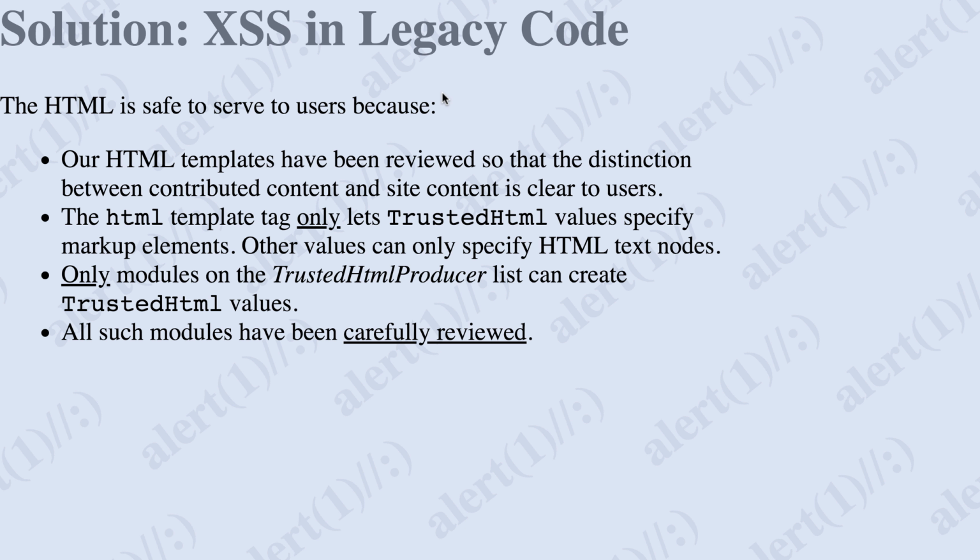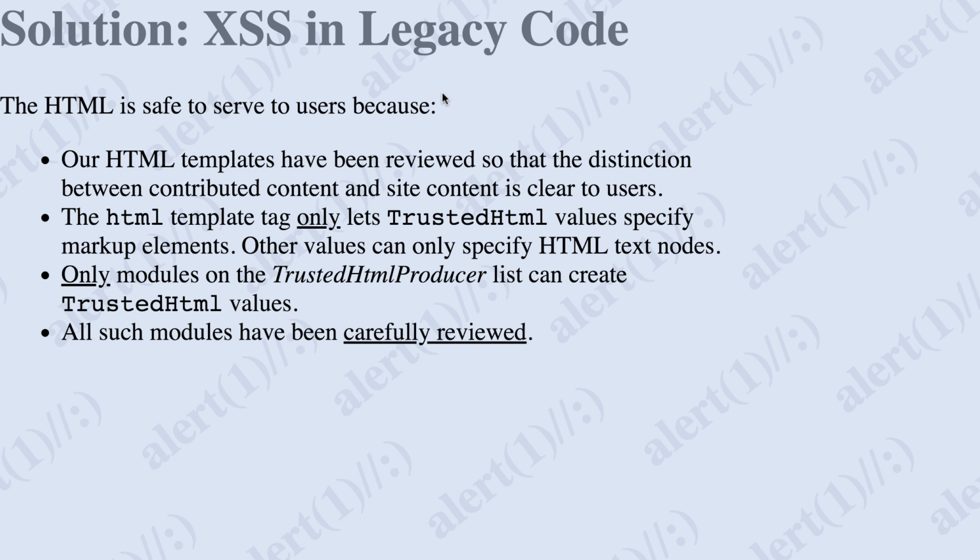So here's a security story that works. Our HTML templates have been reviewed so that the distinction between contributed content and site content is clear to users. The HTML template tag only lets trusted HTML values specify markup elements. Other values can only specify HTML text nodes. Only modules on the trusted HTML producer list can create trusted HTML values. All such modules have been carefully reviewed.